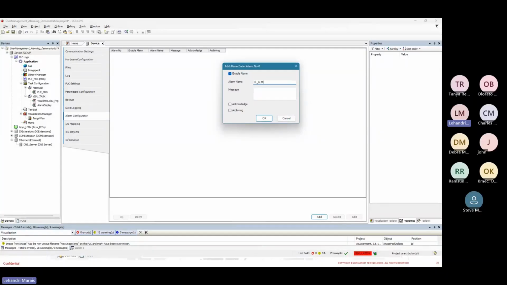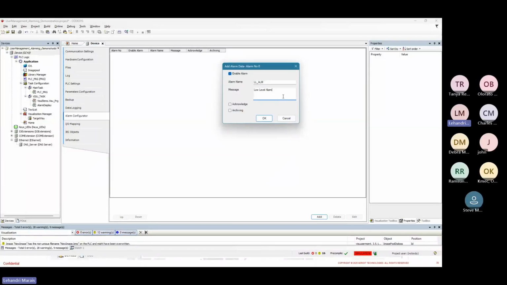You have a maximum of 16 characters for your alarm name. If I show you this, there's a certain point to which I will no longer be able to add. So generally, you would want to use abbreviations for your alarm name, and then for your message, you are able to add up to 32 characters, so at least a bit more. So let's say, for instance, this is a low-level alarm that I want to set up, and you also have the option to set this as an acknowledgeable alarm.